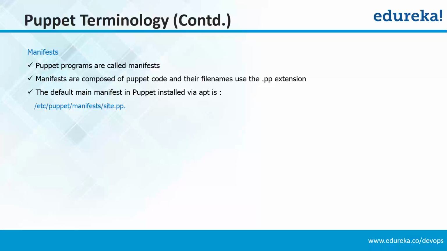So all that we'll be talking about in the next session when we talk about resource in greater detail. Manifests, on the other hand, are essentially the core programs. By default, if you are going to set up Puppet and you create a manifest called site.pp, that is taken up as a basic default manifest for you to run.